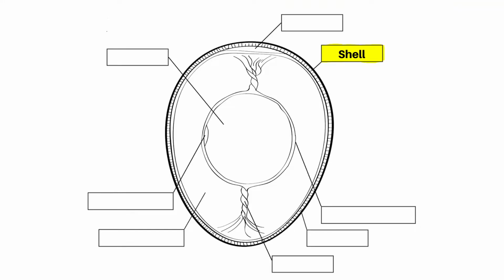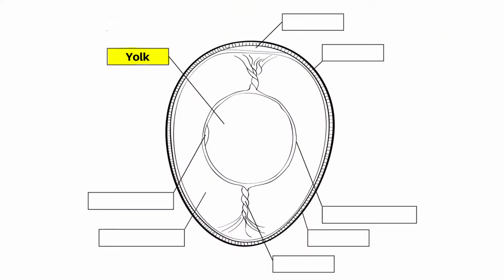Today, we're going to be talking about some egg anatomy, so get ready to participate at home. First off, let's talk about some of the parts of the egg. The first part that most of us are pretty familiar with is the shell. The shell protects the egg from the outside, and it'll help protect the chick embryo developing inside.